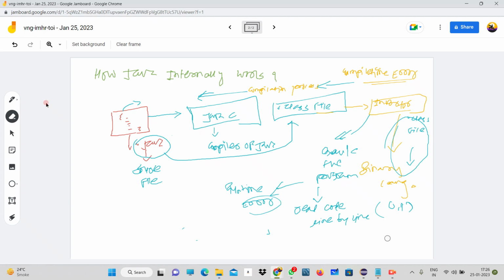And converting the dot class file into the binary language, that process is called the interpretation process. Sorry guys. Okay, this is clear to all.